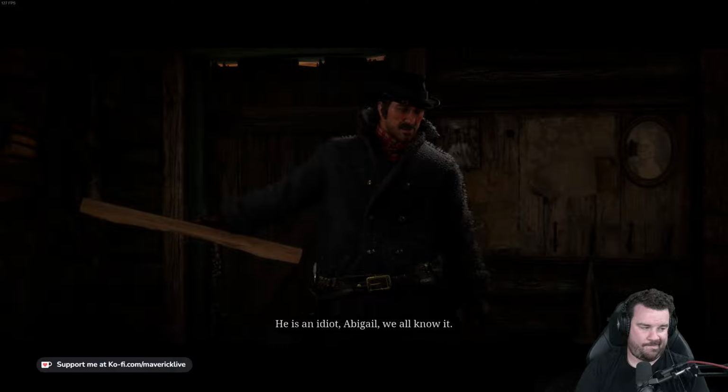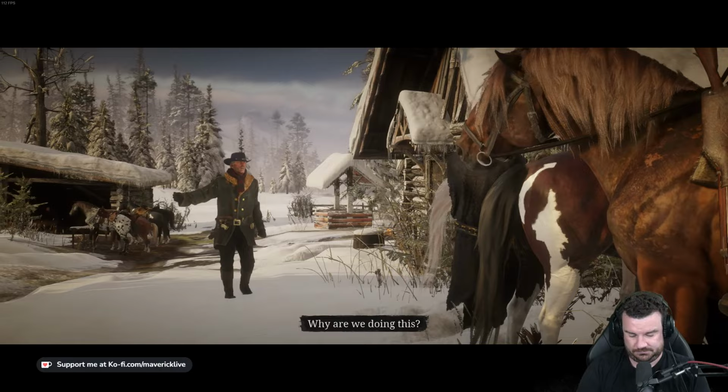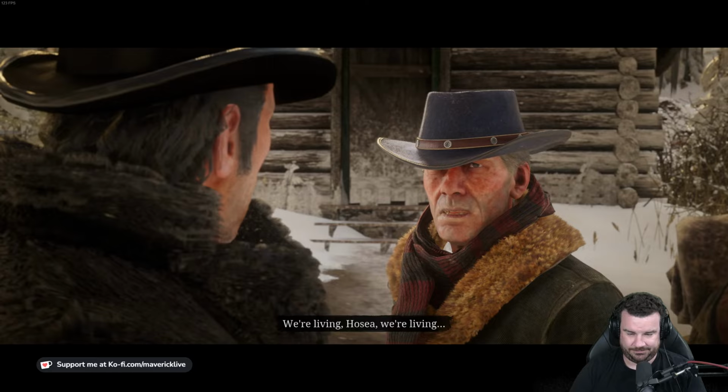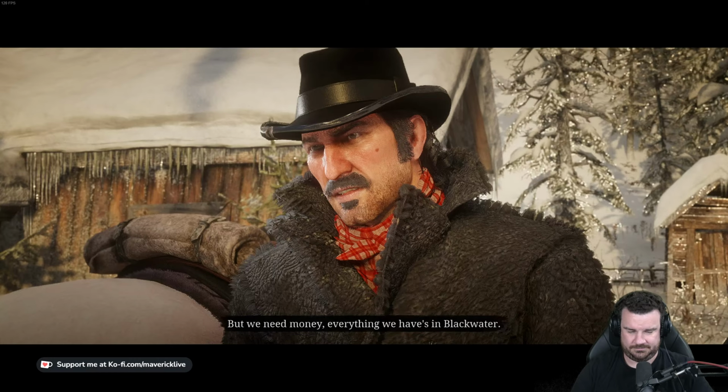Railway man. Bill, now you ride ahead and set the charge at the water tower, just before the tunnel. Ain't a problem. Why are we doing this? Weather's breaking. We could leave. I thought we was lying low. Yeah, we ain't lying low now. Time to get some work in. Folks to die, Dutch. We're living, Hosea. We're living. Look at me. Even you. But we need money.